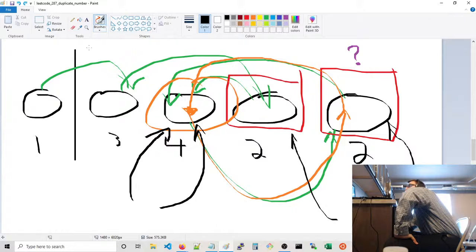Let's actually do it this way. Initially is the indices. Slow is 1, fast is 3, 0, 1, 2, 3. So fast of 1 is here. Slow of 2 is now here.